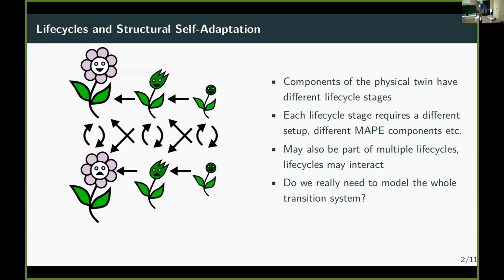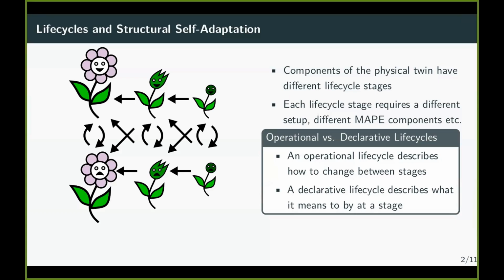Do we really want to have the whole transition system? Do we really want to design it and find out what the transitions are and introduce modularity there? Probably not. It also fits with the MAPE-K loop. Because remember, there was this planning stage where I see I'm in the wrong configuration, and now I have a set of actions that I want to perform to fix this. And what the transition system is actually doing is it fixes all plans, which means that you need to design all of them upfront.